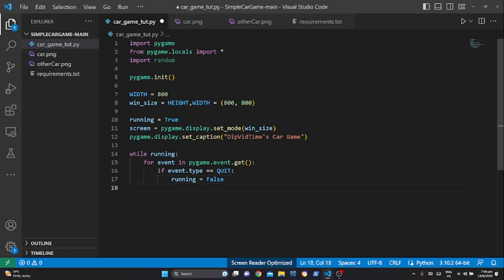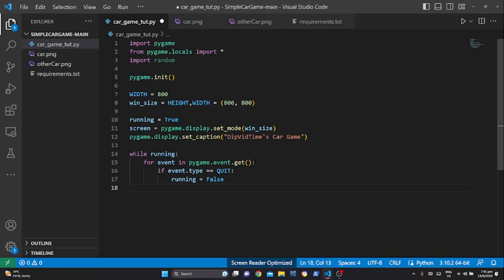And then after that, what we need to do is the part about moving the car. We are not going to be moving the car right now, obviously. After that, there's not much that we need to do.